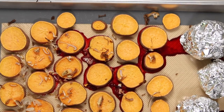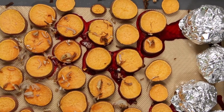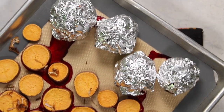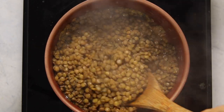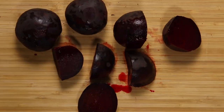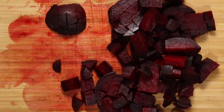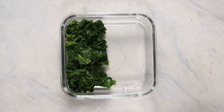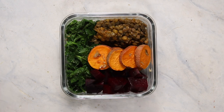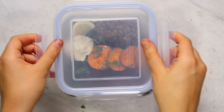The sweet potatoes come out looking nice and soft with a golden bottom, which is exactly what we're looking for. We take the sweet potatoes out and cook the beets a little longer. The full recipe instructions are on the blog post linked below. Around this time the lentils should be done — they'll have absorbed most of the liquid, but if there's extra you can drain it off. After the beets have finished roasting, unwrap them and peel if you like, though I usually skip peeling. Just dice them up and they're ready to add to our bowls alongside the kale, lentils, sweet potato coins, roasted beets, a sprinkle of parsley, and a lemon wedge for acidity.